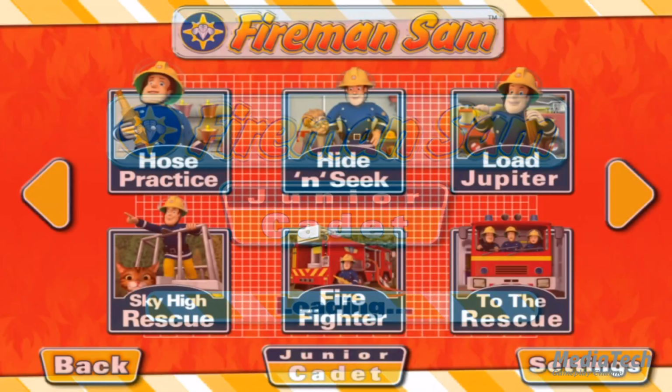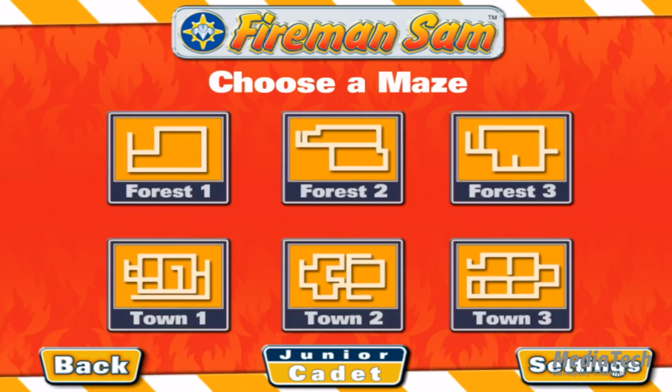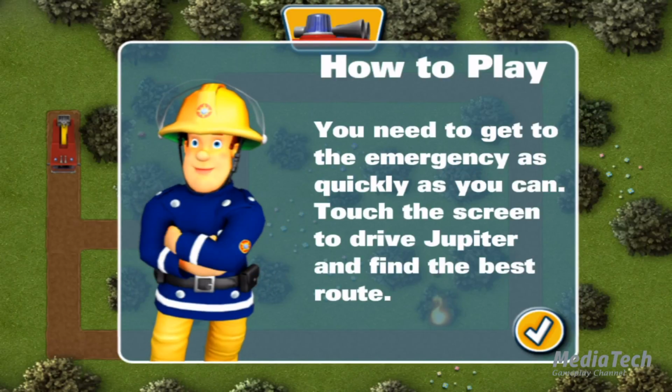Are you ready for action? Choose easy. Touch one of the mazes. When a fireman gets called out on a job, he needs to get there quickly.